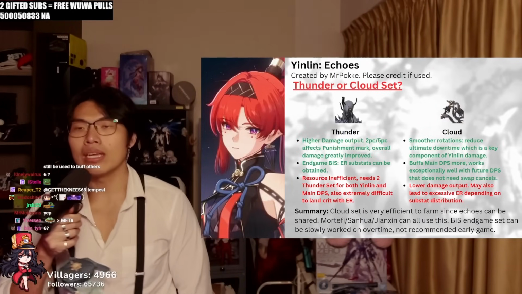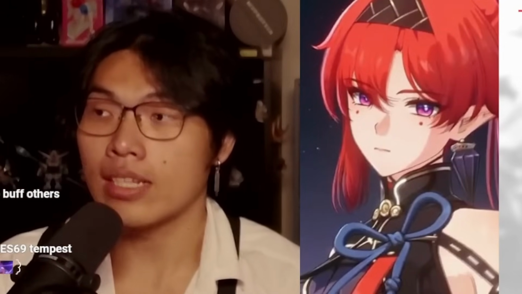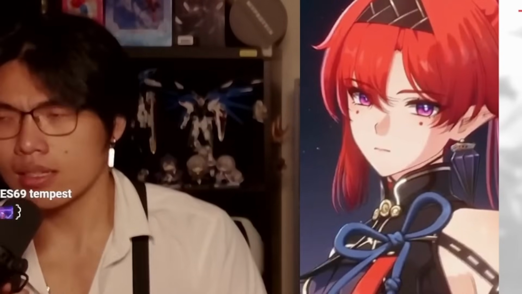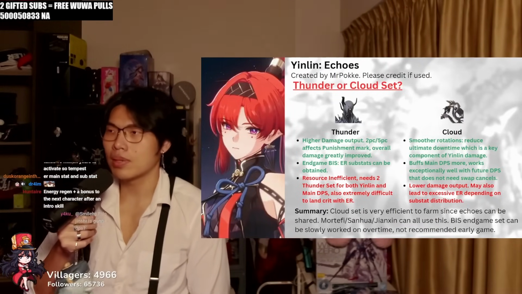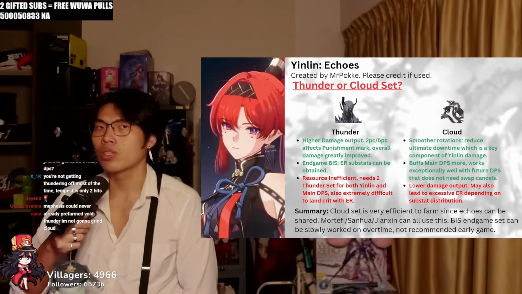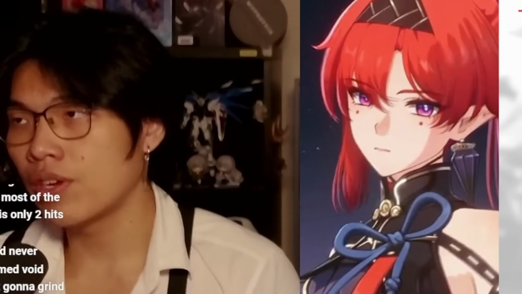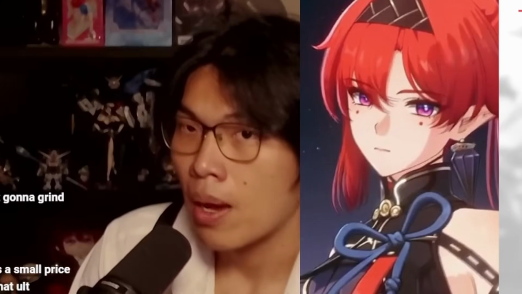There is one downside to the Thunder set, which is that it is very resource inefficient. It is very time inefficient, because this will mean that your main DPS, ideally an electro unit, because Yinlin buffs electro damage as well as liberation damage, will also run a Thunder set. Now, if you're in this situation where both your main DPS and sub DPS Yinlin are going to be running the Thunder set, it means that you need 2 of those. You need 2 4-costs, 2 3-costs, and 2 1-costs, and they all need to be in the offensive main stats as well as crit rate and crit damage, because Yinlin herself also wants crit damage. She still wants to do a lot of damage by herself, right?